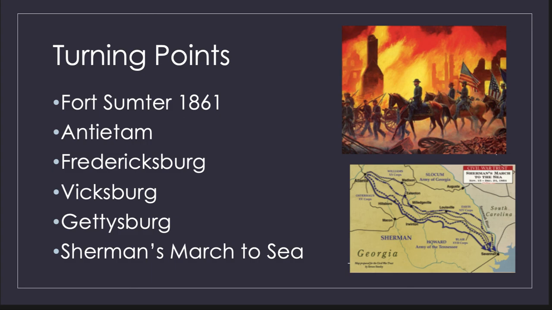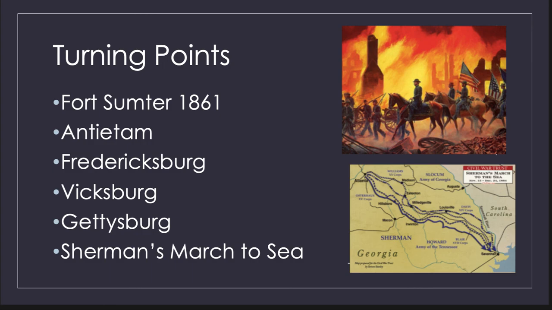So first, Fort Sumter, 1861. Lincoln is going to try to send supplies to Fort Sumter, which had belonged to the Union but lay in exclusive Confederacy territory. Davis, remember, Southern president, Confederacy president, is going to order Sumter to be surrendered to the Confederacy from the Union. Shots are going to be fired under the command of the Confederate General Beauregard against the Union Major Robert Anderson, and this is the beginning of the Civil War.